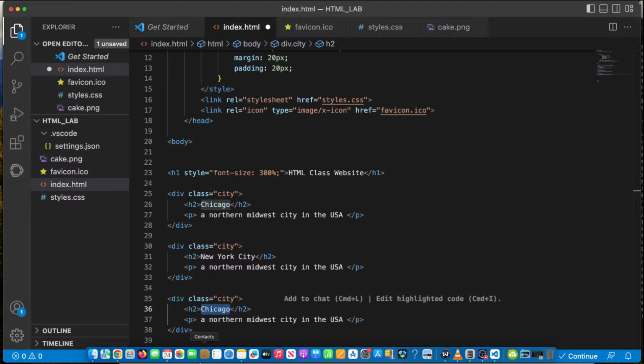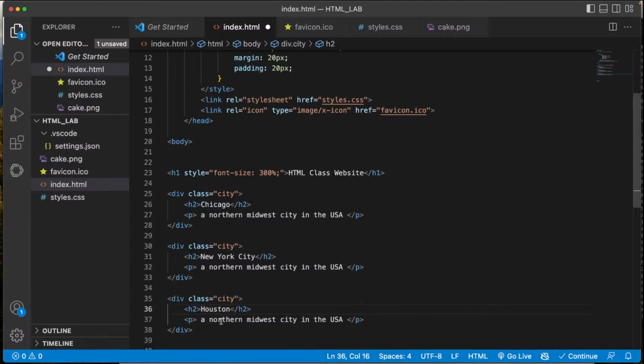This one can be Houston. I'm going to change this description to something else. It's the biggest city in the USA.